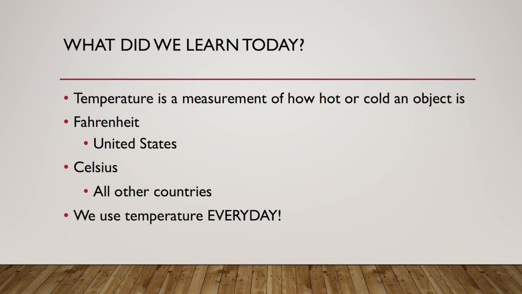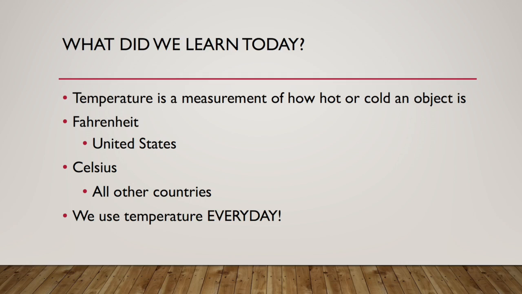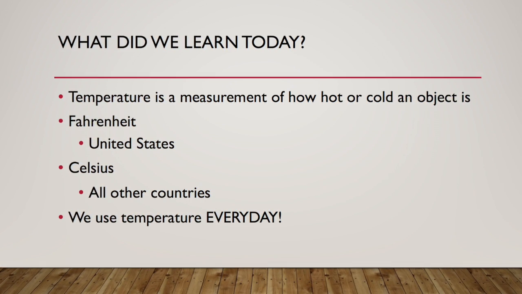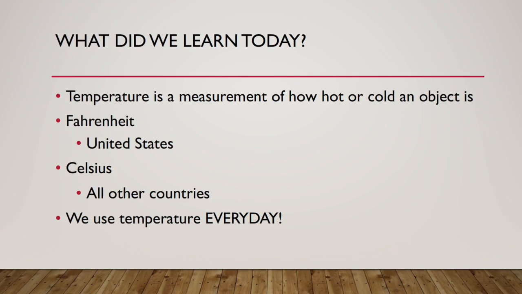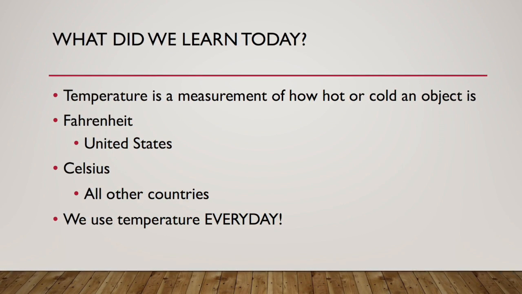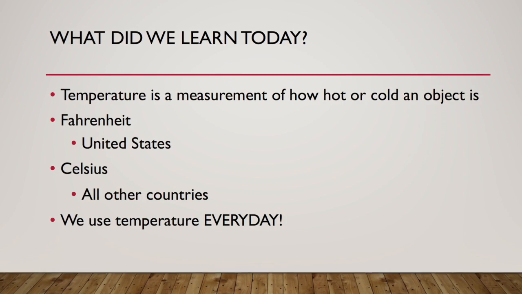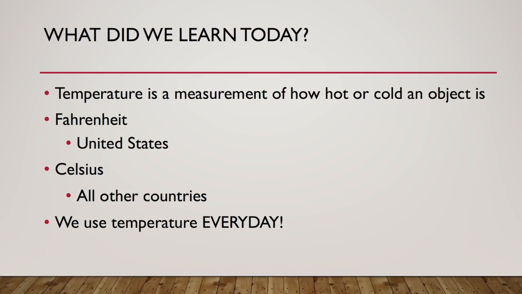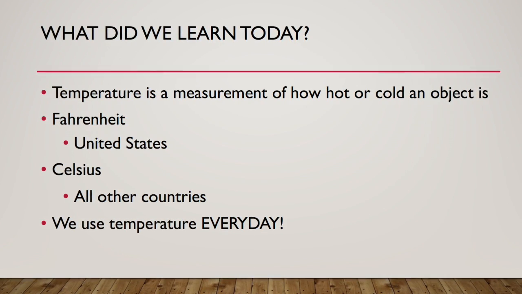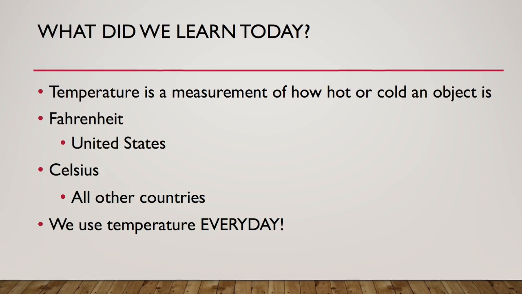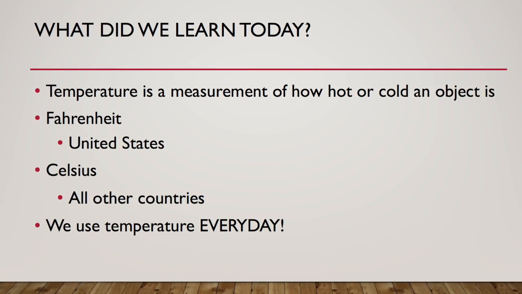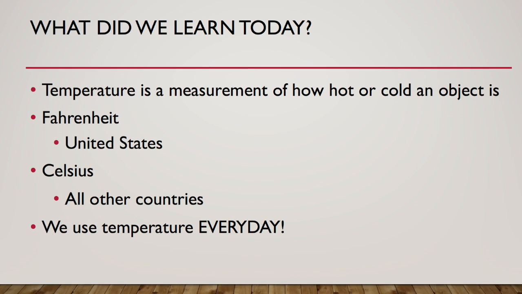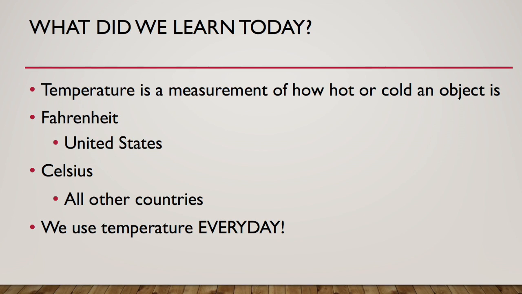So let's do a recap of everything we learned today. We learned that temperature is a measurement of how hot or cold an object is. We also learned that here in the United States, we use the Fahrenheit scale, while all of the other countries use the Celsius scale. And in addition to that, we learned that every day we use temperature to make our lives easier, and that is why it is important that we understand how we use it.